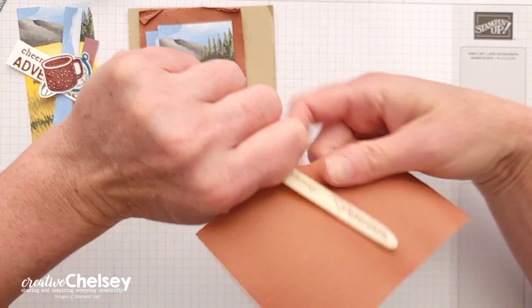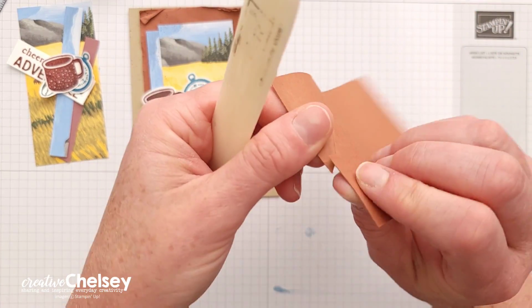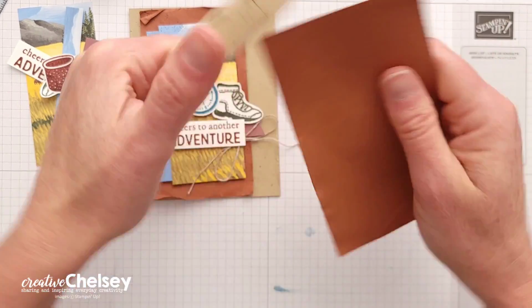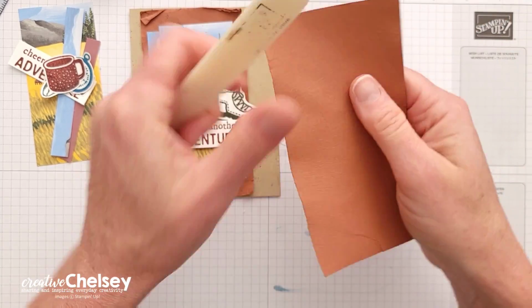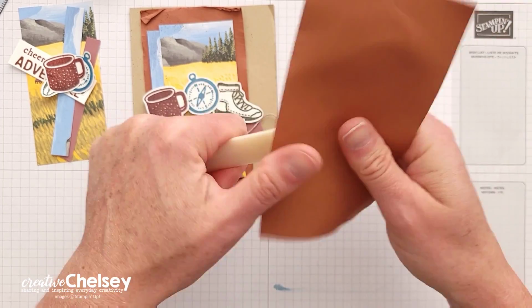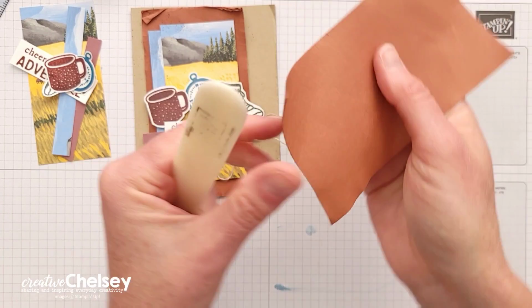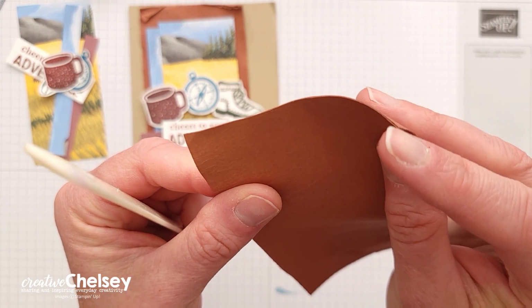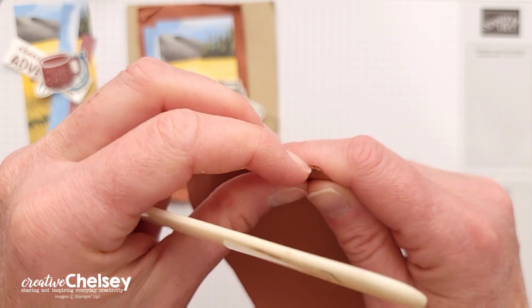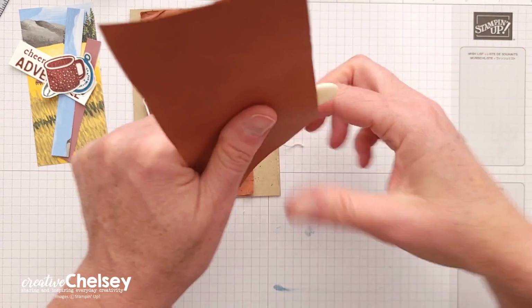So it gives you a little bit of texture to that card. And if by chance you get any tears or folds, that's okay too. You just go back and forth on both sides until it's distressed enough, or at least the way you like it. I like to start to see the two sides of the paper begin to separate. That's kind of where I want the distressing, how distressed I want it to be. So you can start to see that they start to come apart.